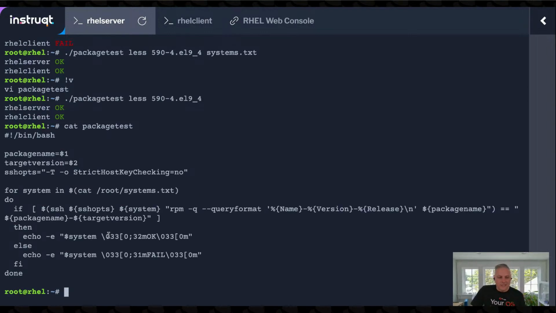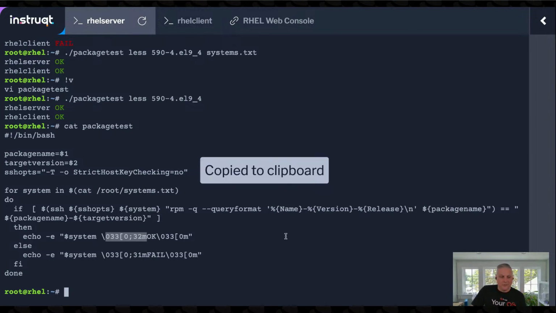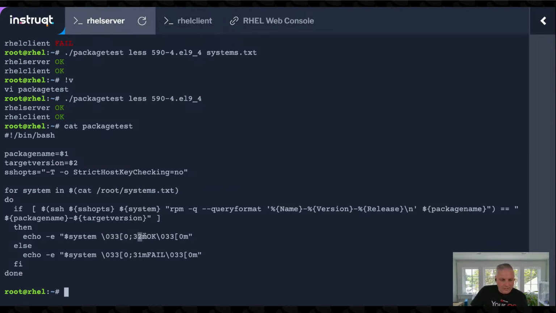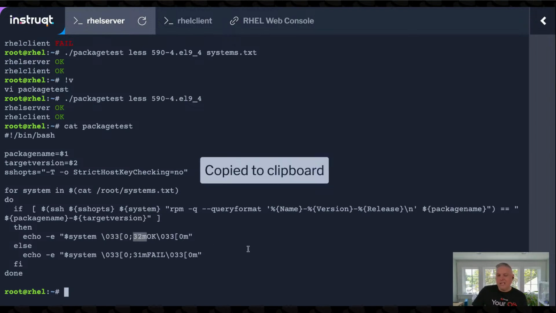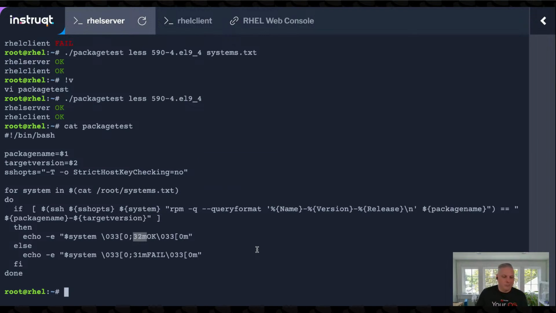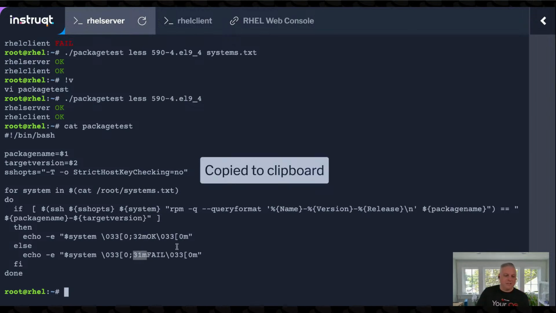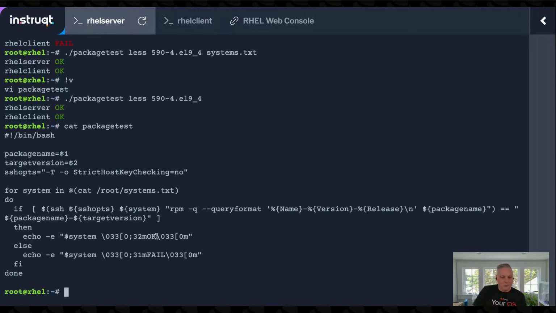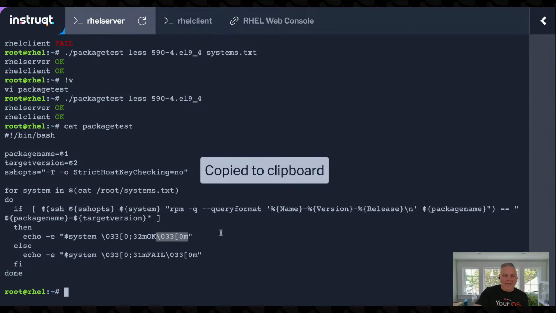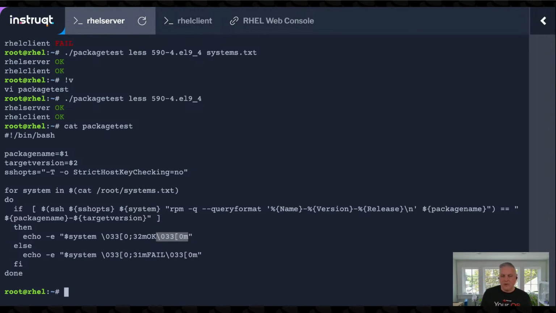I will tell you that the color codes right here, I always have to look those up online because I don't remember the syntax for them, nor which color is which. So 32 medium heaviness, that's green, and 31 medium heaviness, that's red. And then over here, what we're doing is we're actually going back to the base font, right? No color font.